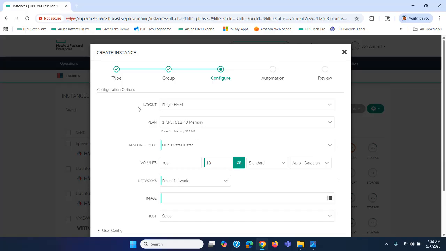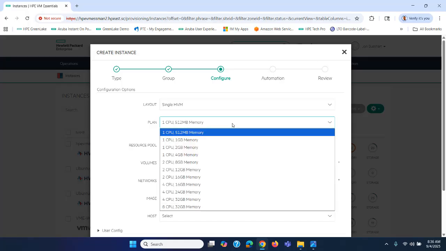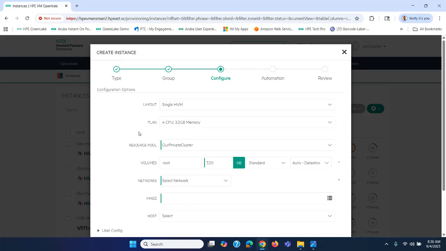More often than not in this environment, when you create an instance, it'll contain a single virtual machine inside of it. Plan, these are kind of your serving suggestions for how you want to set up your CPU and memory. And I'm just going to do this right here for CPU and 32 gigs. I'm going to do a Windows install, so this will be a little tight. I could create other plans if I wanted to. You know, I could do crazy things. I could do a single CPU with 1 terabyte of RAM if I wanted to. But again, these are here by default. We'll use that for now.